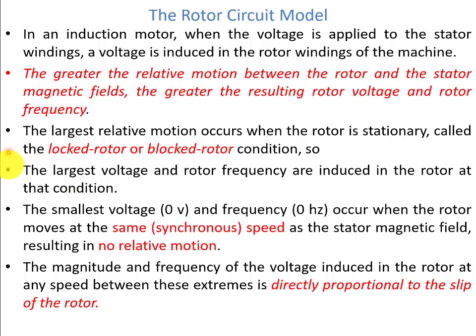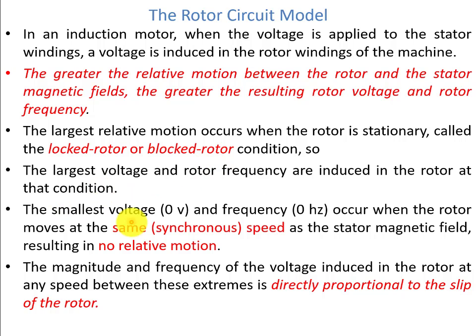So this is the condition that we might have observed sometimes, when the motor burns. What happens is that, by some means or by problems of the bearings, usually at our homes we use small motors and we usually do not service them regularly, so sometimes the bearings get rust and they get stuck. That condition occurs, and at that time we have seen that the maximum current flows, and that maximum current will produce a lot of heat, and that in return burns the stator windings.